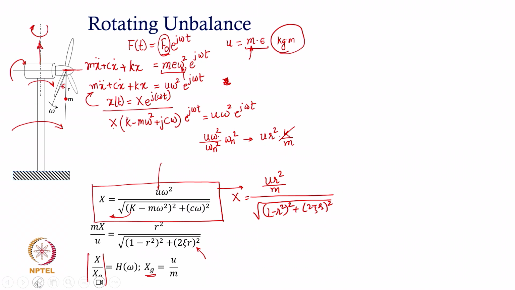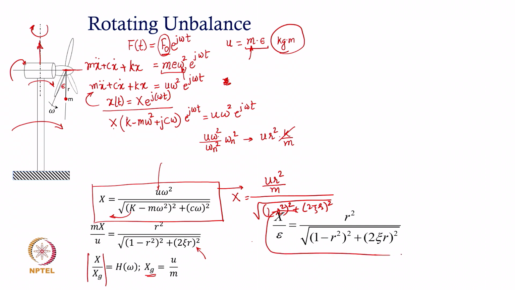Now, this is very important, and sometimes can be a confusing thing, that this x over epsilon, okay, is what we have got by taking this u over m, which is there in the denominator. I am basically replacing the unbalance u by mass times the eccentricity at which the mass is located, divided by m. But important to note that this m is actually the system mass, the mass of the vibratory system. So, in practice what we typically get by a measurement process is the total product.